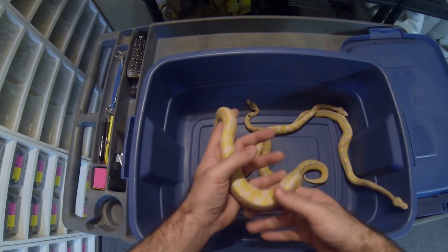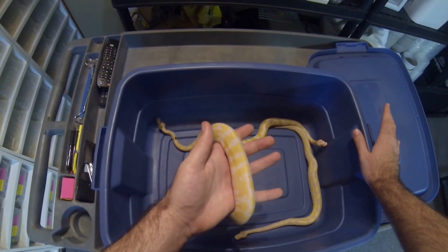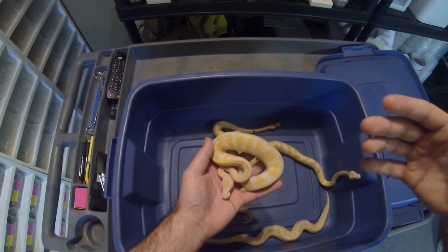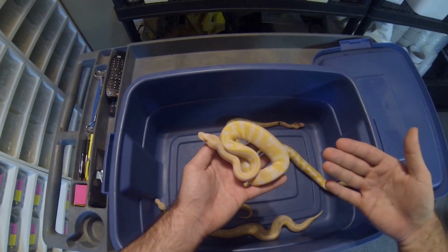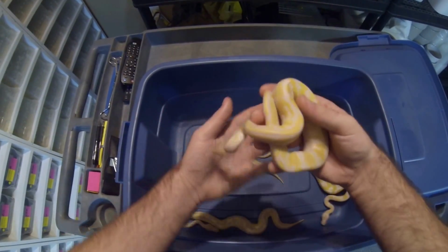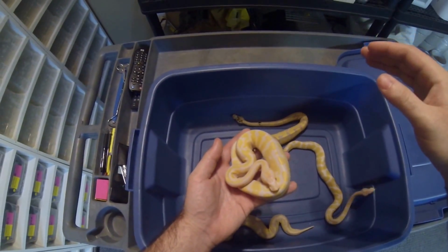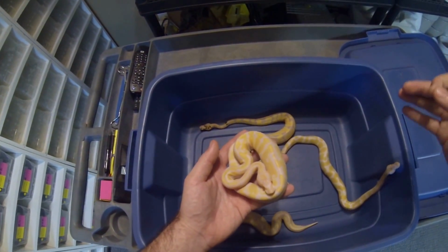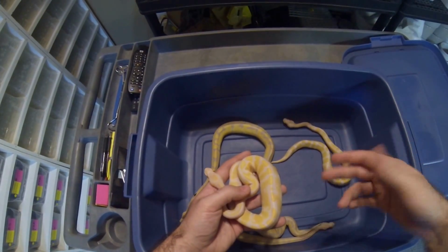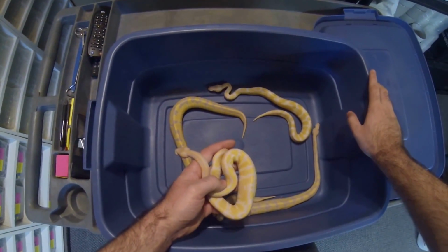So if you breed Toffino to Toffino, that's going to be your most varied pairing of all. You're going to get all 3. You're going to get 25% Toffees, 25% albinos, and 50% Toffinos. So again, that's Toffino to Toffino pairing. Each Toffino parent will give half the offspring a Toffee gene, the other half an albino gene. So it will line up that some babies get 2 Toffee genes, some get 2 albino genes, and some get 1 Toffee gene and 1 albino gene. So that's what will give you all 3 phenotypes.